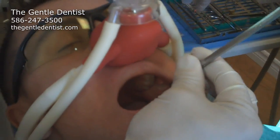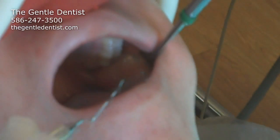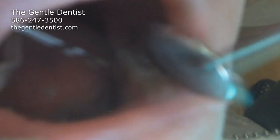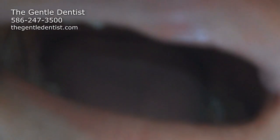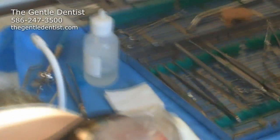If not, then right now Marshall is completely numbed up, and I want to point out where the teeth are going to be removed. These are his first molar, second molar, and the third molar is in this position right here. Actually, right in here I can feel his tooth. His tooth is just poking through the tissue. So we're going to make an incision here, reflect it back, and remove it. It's the same on his left side and also his right side, right back in here. So first thing we're going to do is numb him up.